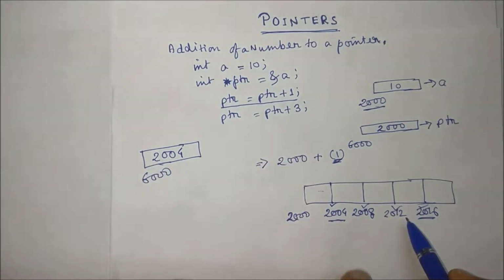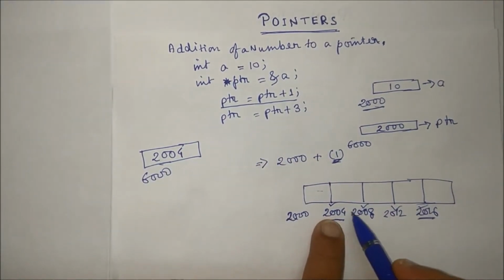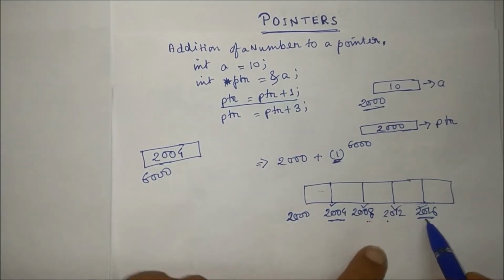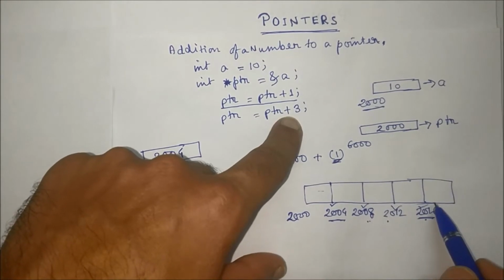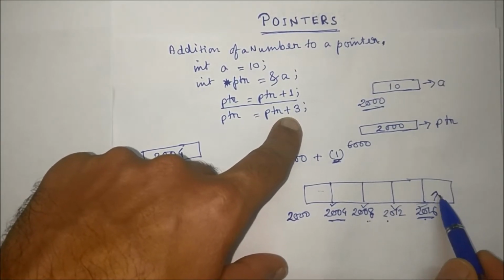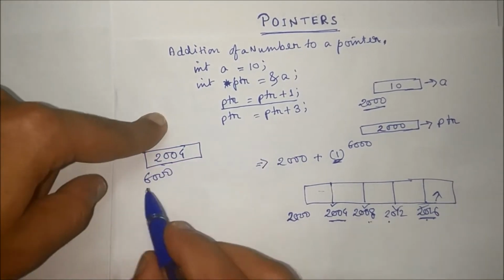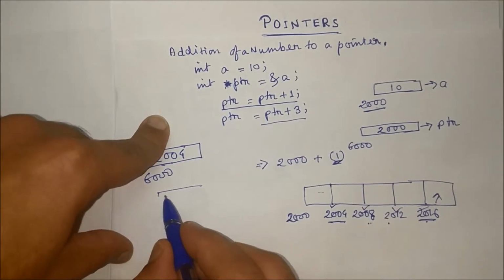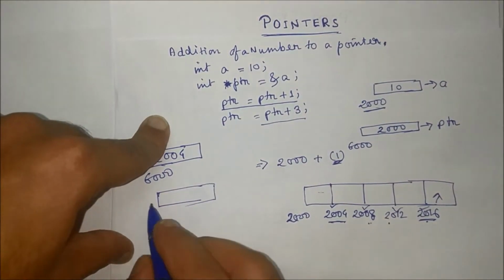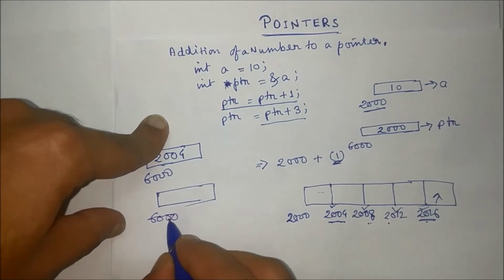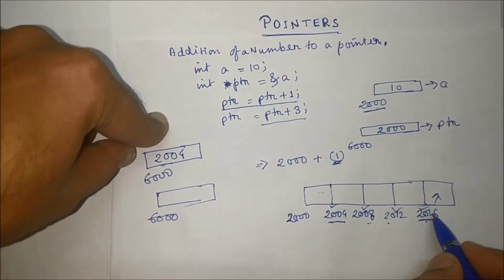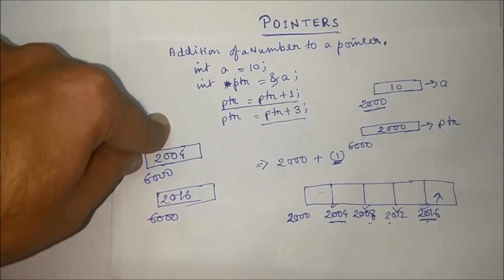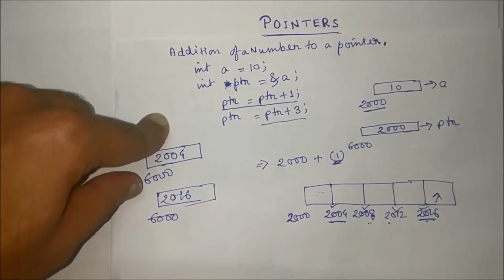Pointer plus 3 means already the pointer is at 2004, the next one will be 2008, after that it will be 2012, then it will be 2016. So pointer plus 3, where will it be locating to? It will be locating to this memory address where the compiler may store another integer. So while performing this particular statement, what will the pointer variable store? The location of the pointer variable will not change, but the value of the pointer will now point to the 2016 memory address. So it is a very simple way you can think about it.